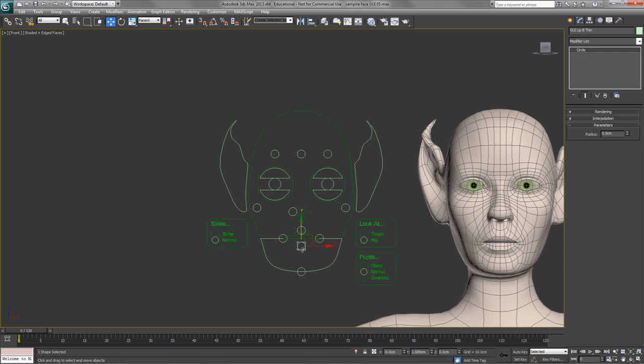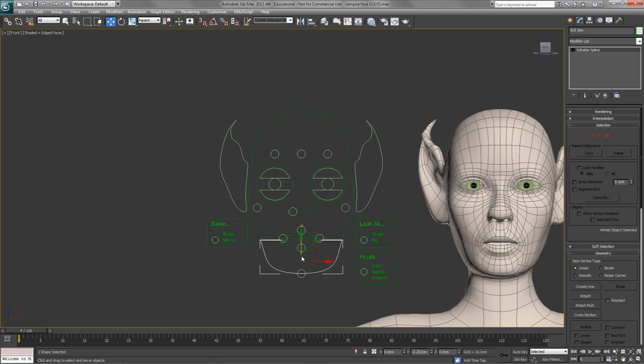Right, I also said I was going to leave this one till later, and now I've set it up so you can see the reason why. If I move this up and down, obviously it curls the lip and thins the lip just like we did on the top lip. But notice how it's also moving the lip shape up and down. And that means it needs an extra list controller in there, because we've got a movement up and down that you control.